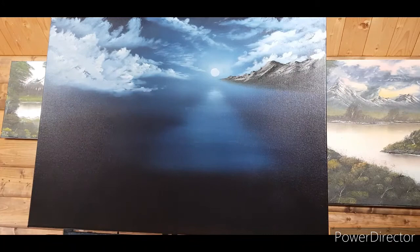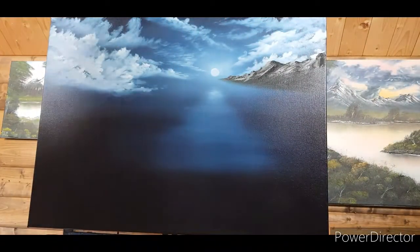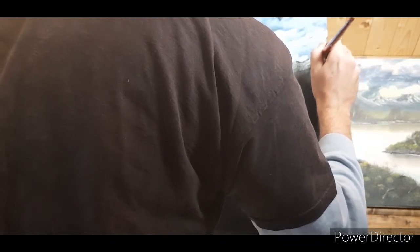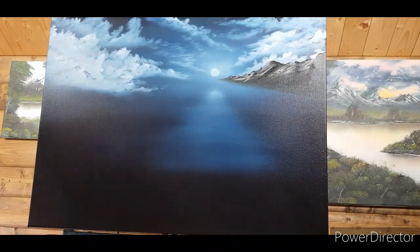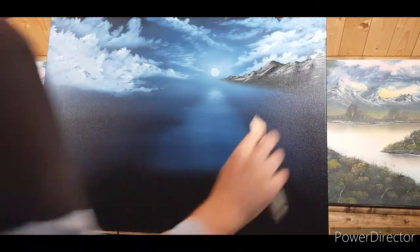Let's go ahead and paint this part out. Make another mountain peak there. Didn't quite get it the way I wanted here. Like I said, if you see something you don't like, change it. Try to stay true to that perspective. Highlight. Clean off the knife. Let's make sure we get some highlights on here. Okay, that's pretty good. I'll lighten this line a little bit and take that out.